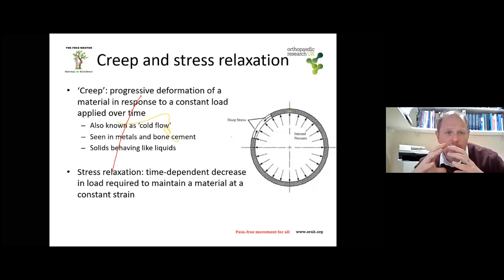So it gets a peak of stress, and then because it also behaves slightly like a liquid, it gradually dissipates. And that means that if you're hitting your acetabular cup in and you're hitting it really hard and fast, but not giving time for the hoop stresses that are building up in the acetabulum to dissipate, then you can get a fracture. I've seen that with intramedullary nails going down a slightly unreamed isthmus of a bone. If you hit it too hard and fast, you're not giving time for the bone to relax, and as a consequence, you can end up with fractures because you're not allowing stress relaxation to occur.